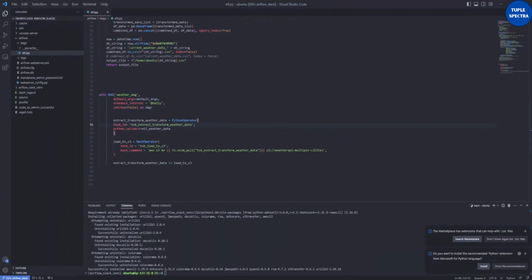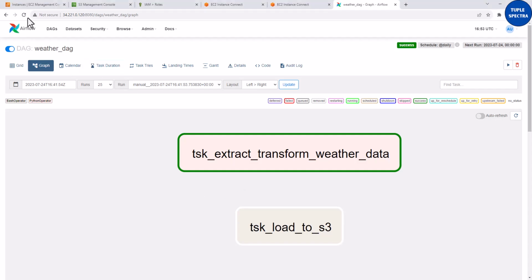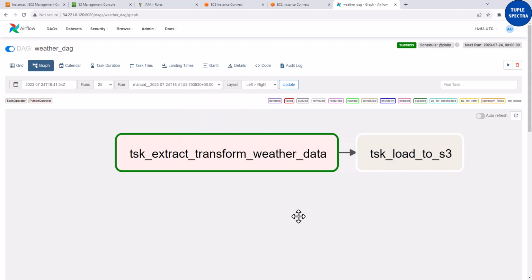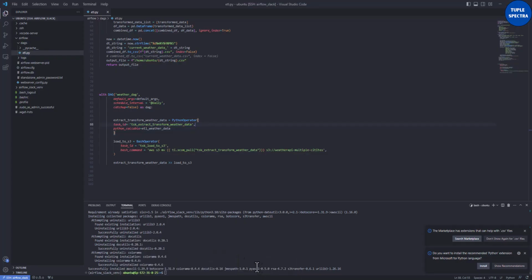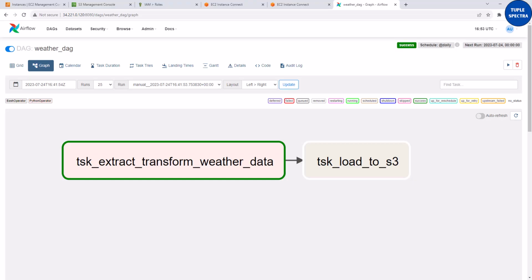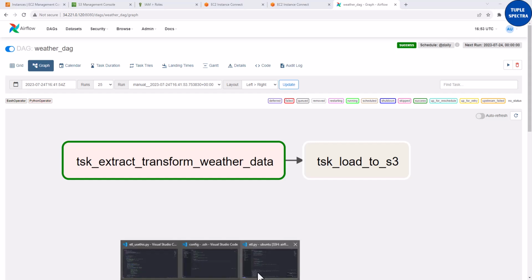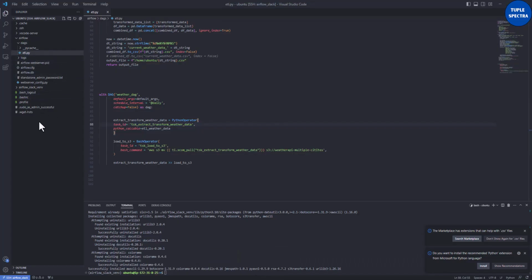This is saved. Let us come right here and refresh. Very good. You can see right here, guys. Now let us see if we can run this successfully. Take note, there is nothing here right now. Now let us trigger this DAG. Let's see if we can create something inside here. But remember that this is a move that we are doing, right?